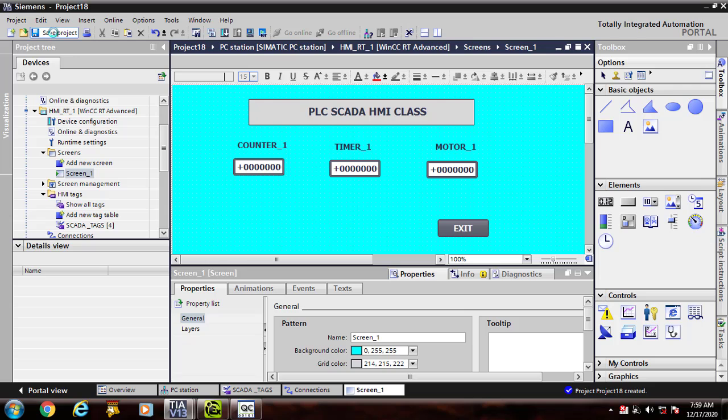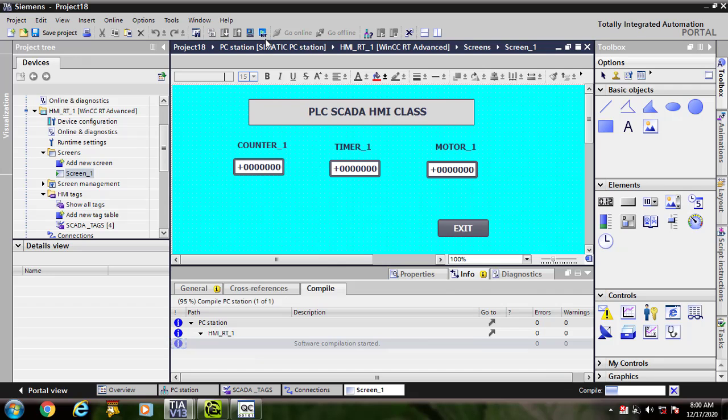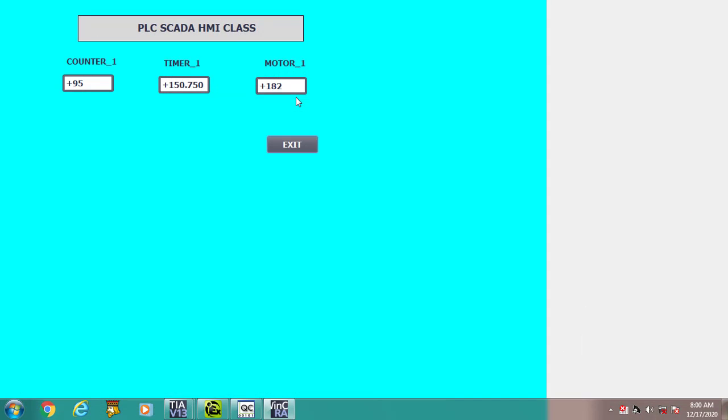Now save your project, compile it. Yes, it is compiled correctly without any error. If you have an error, you need to remove that error so that it can start runtime. So now I am launching runtime.